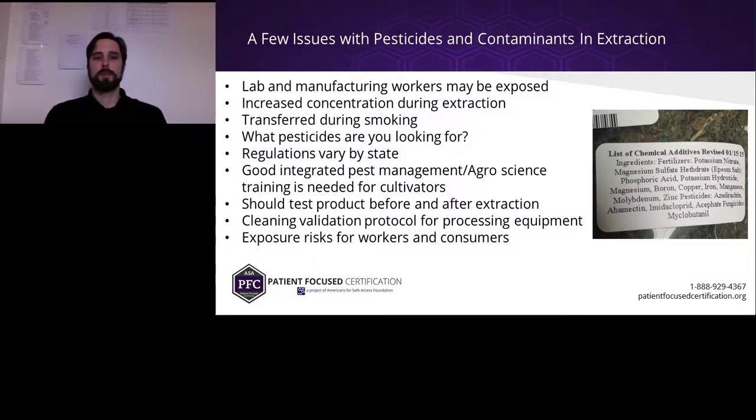So here are some things we don't really know very well about cannabis. On the right, you can see a picture. This is one of my favorites. It's from a facility. They had taken in product. This is what the producer had put on the label before extraction. And if you look at the ingredients, it all seems pretty fine, except when you get to the bottom and it mentions that myclobutanol is one of the ingredients in the material. And again, we don't know at what level, right, just from looking at this, but it might be a good idea to think about your workers being exposed to this chronically.